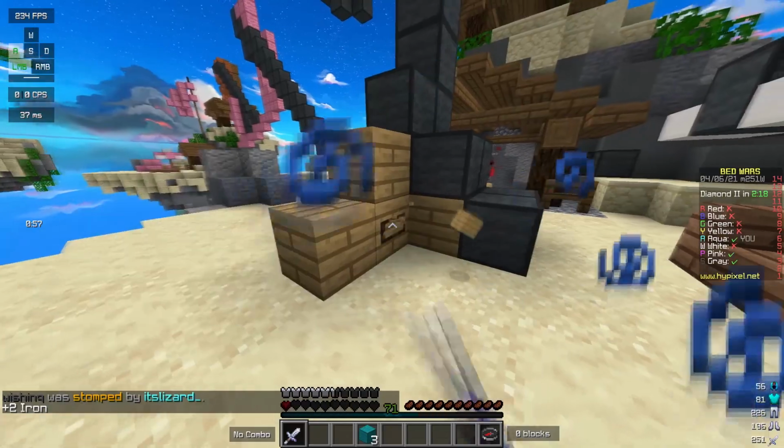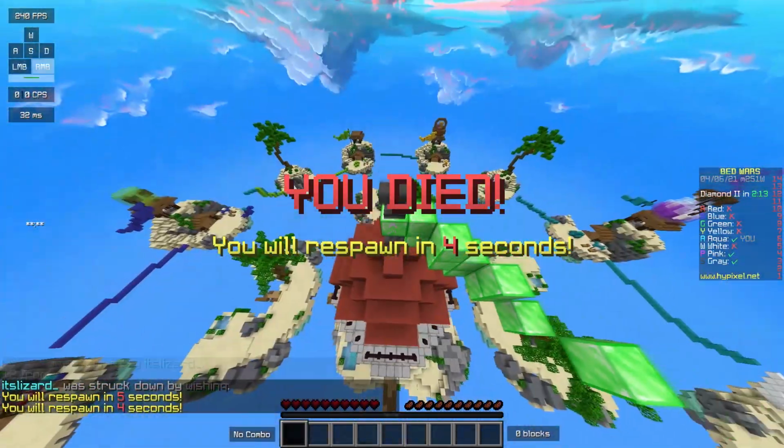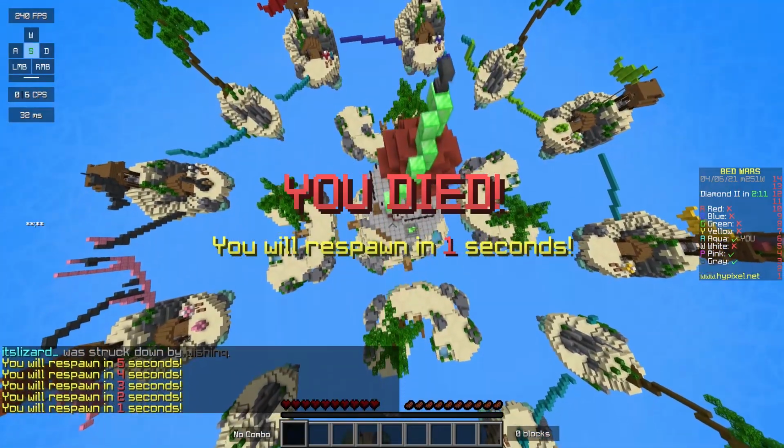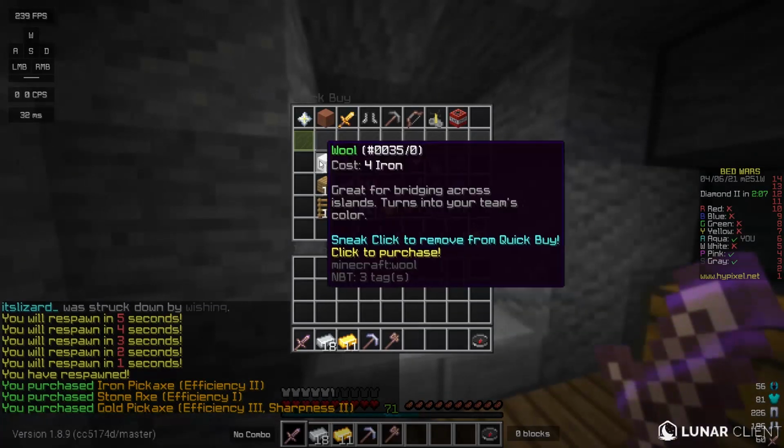We almost lost that because I was getting crits and he wasn't. Oh, I'm gonna die here. Okay. That was a little bad on my part. I should have broken the wool and then the wood instead of 2 wood, but I didn't have tools there, so it doesn't really matter.